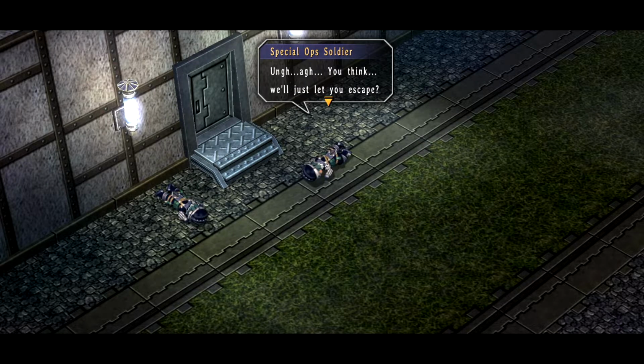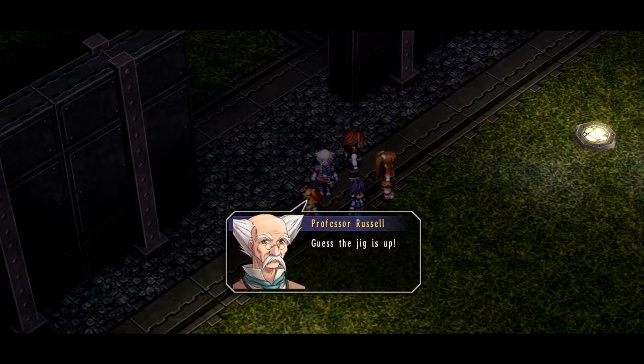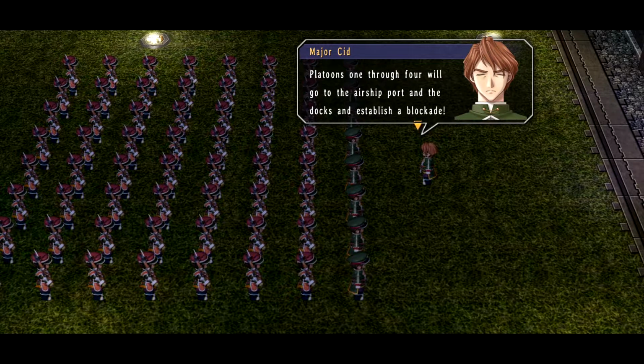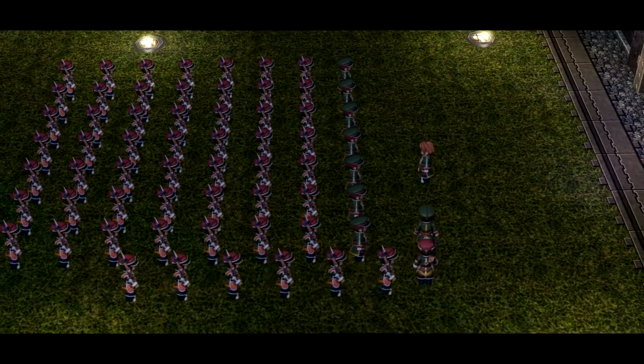You think we'll let you escape? What's that? I guess the jig is up. Holy crap. It appears we have an intruder. Get over there and start searching, men. Platoons 1 through 4 will go to the airship port and docks and establish a blockade. 5, 6 and 7 will search the barracks, watchtower and research facilities respectively. Platoon 8 will accompany me to headquarters. That's all. Move up. Yes, sir.